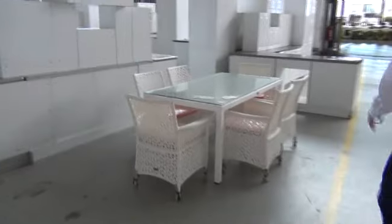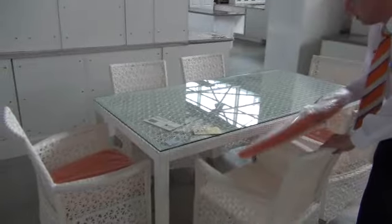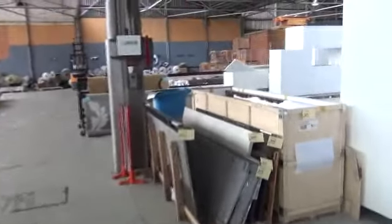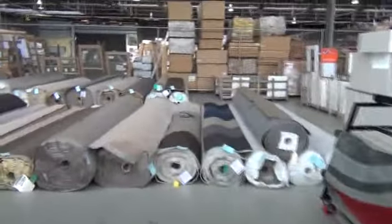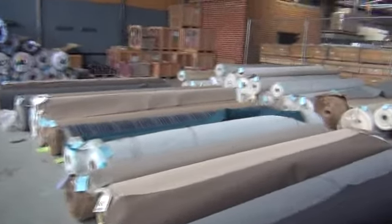There's another nice looking outdoor set there with the orange cushions in the wicker — that'll be a nice buy for someone. Over to the carpet auction now — looks like there's about 300 rolls of carpet tomorrow, room sizes. We've got wool, wool blend, solution dyed nylon, commercial, domestic — heaps of different carpets. They usually go for between $6 and $7 a square metre, so they are really, really good buying.